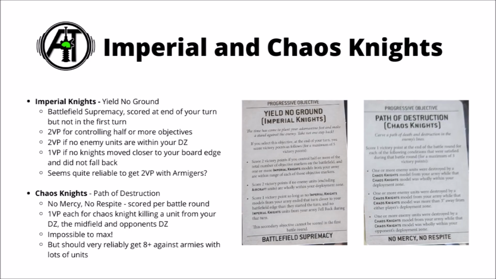Next up we have Imperial and Chaos Knights. The Imperial one is Yield No Ground. This one's a battlefield supremacy one. You score it at the end of your turn, but you can't score it in the first battle round. You score up to 5 victory points per turn by achieving each of these 3 objectives.